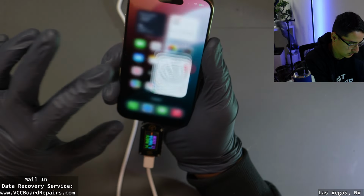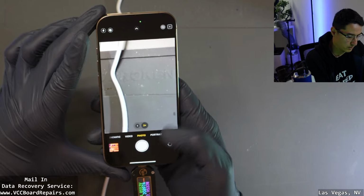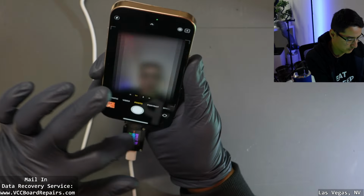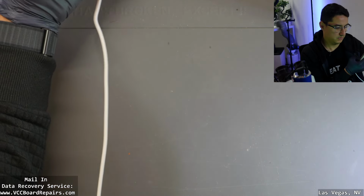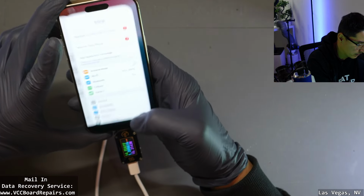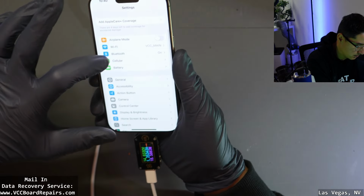Let's see. Cameras. Oh, look at that. There's only 1x and 2x. We have 3 cameras, there should be a 3x option. Selfie camera works. Does portrait mode work? Doesn't look like it. So yeah, there seems to be an issue. A few issues.